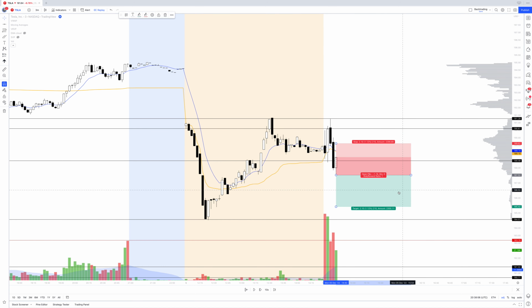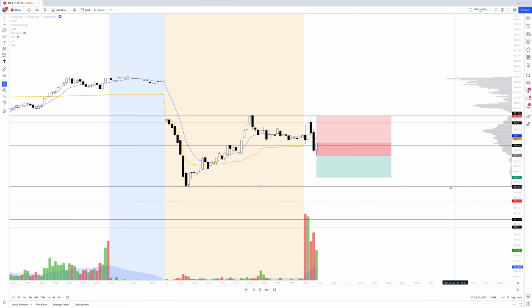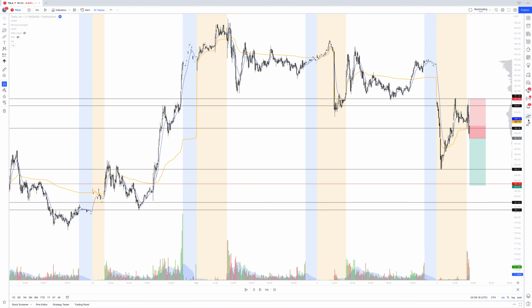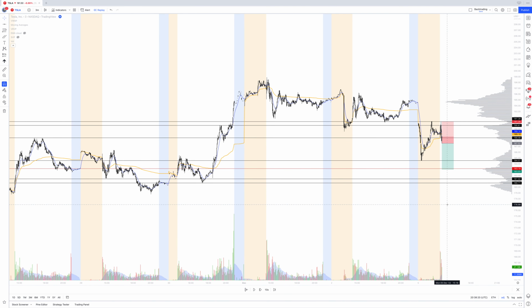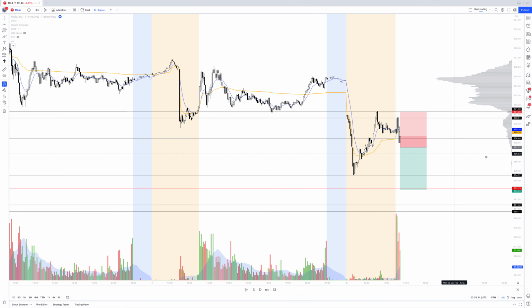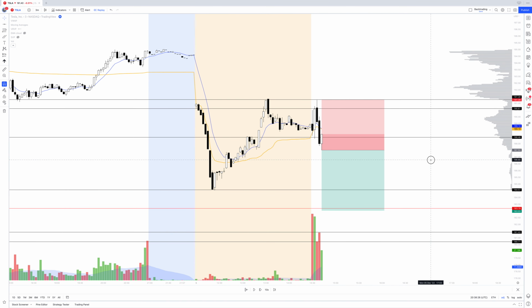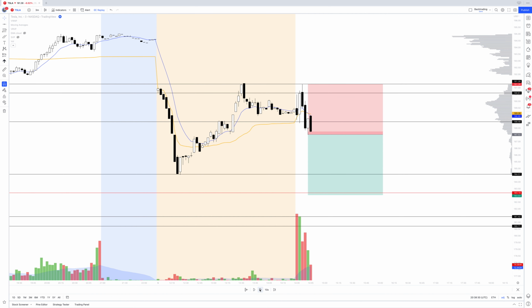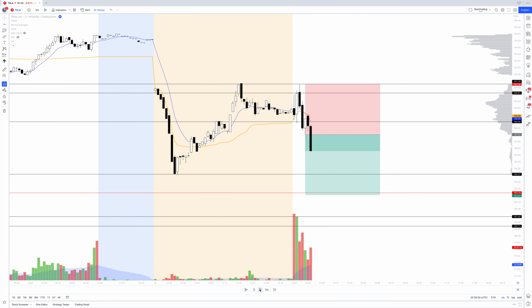Obviously, we're going to be entering at the low. Stop loss at the high, as that is a recent pivot. And we're going to be targeting 1.2R on this trade, which literally corresponds with this volume node. So yeah, the setup's pretty much A+ already on this. If we can average up higher, then that is very ideal. Okay, not triggered yet. And we are now triggered on the trade.